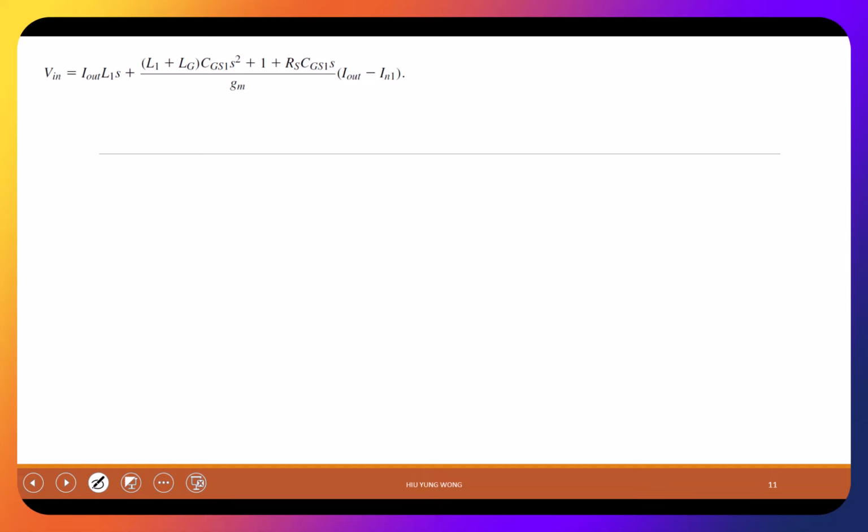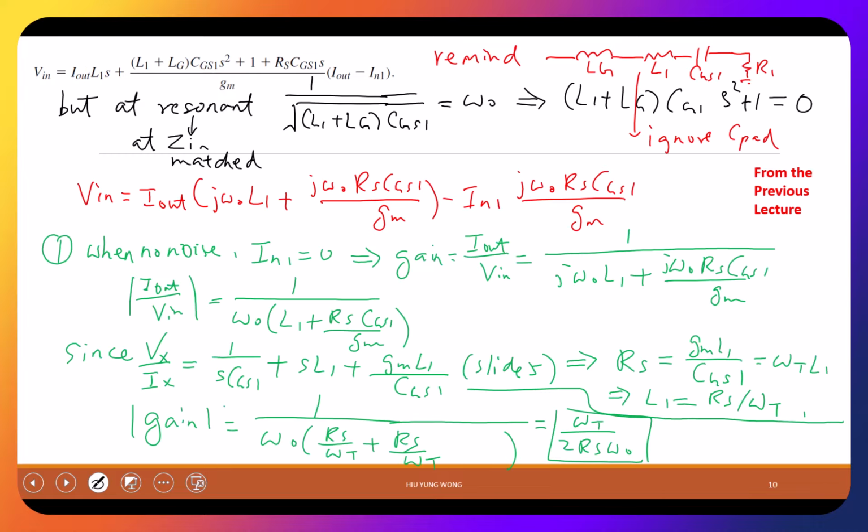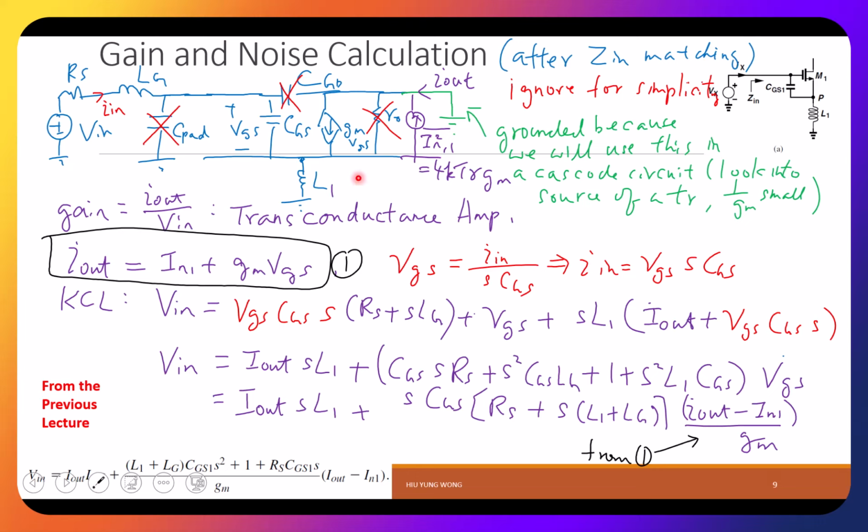Noise current of the input reference noise, or yes, we short the input. It means V in equal to 0. We want to see how much noise is at the output. Very good. I did not mention this. Here is trying to say if I have a certain input, how much output current I have. And the second step is if I have this noise, how much output current I have. And this output current is caused by the noise. And that's why your output has noise, right?